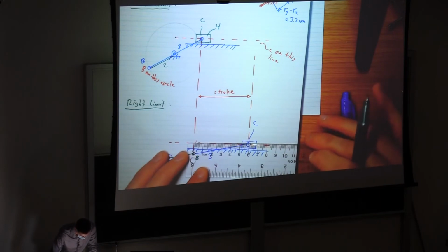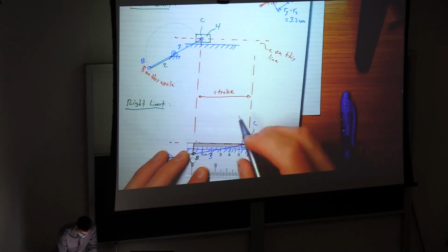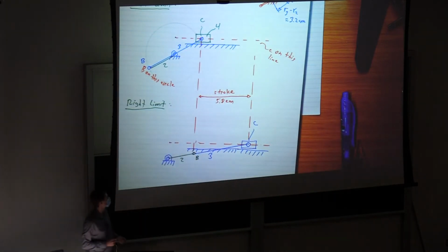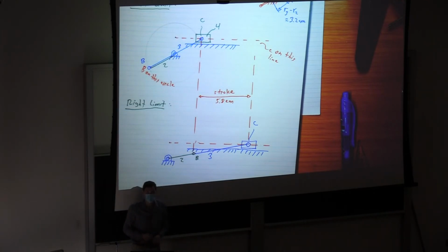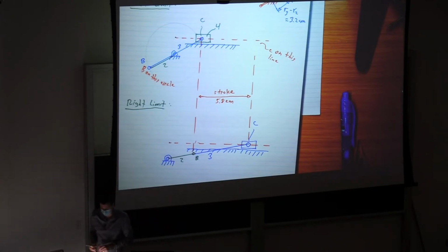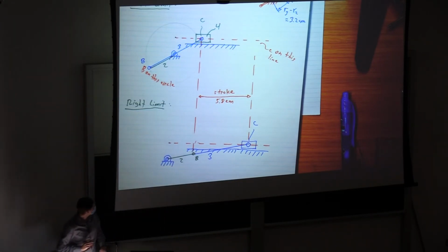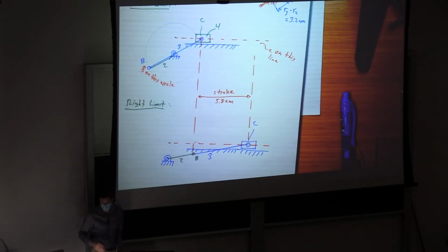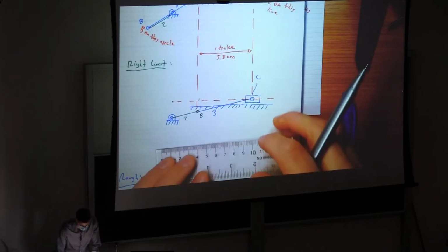So we're doing a graphical method, so I can use my ruler. I measure 5.8 centimeters for the one that I drew. That's called the stroke, left minus right limit position. If your output is an angle, your stroke would be two angles minus each other. You'd get a new angle. Okay, the limit position itself, you'd have to define relative to some point. So if you wanted to define mathematically or give a number for where the right limit is, you could say, let's say I'm defining the position of C as the horizontal distance from my base pivot. You have to make up a reference point of some sort.